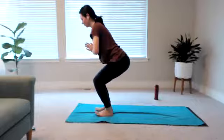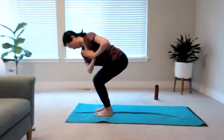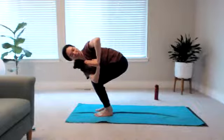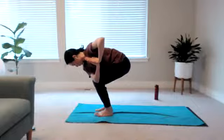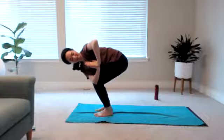Inhale to lengthen. Exhale, twist to the left. So your right elbow is at the outside of your left thigh. Keep pressing into your palms to help you twist. And notice if your right knee starts to creep over, try to have both hips in one line.